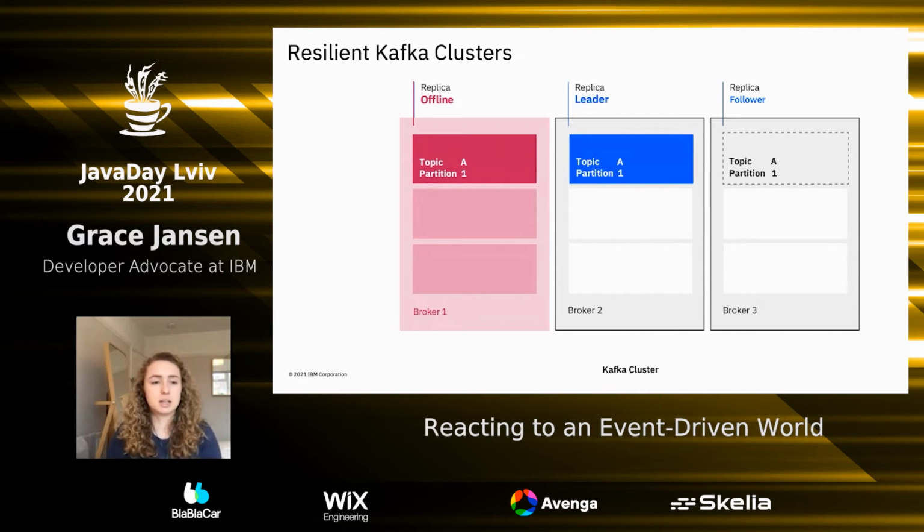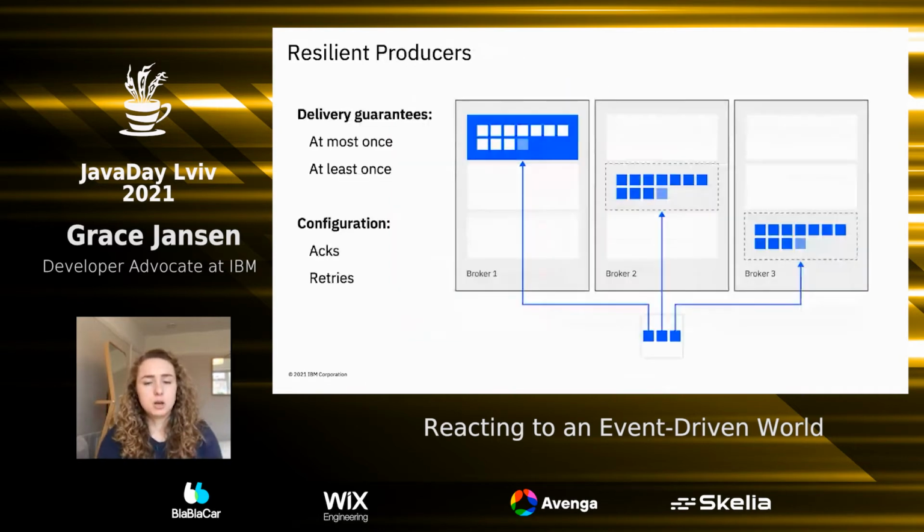So this is all fantastic and really great that Kafka has this built in, but how do we make sure that records from our application are successfully being sent and consumed from Kafka? How do we make resilient producers and consumers within our application logic when we're connecting to Kafka? So in terms of resilient producers, as the name suggests, a producer is essentially the name of an application or a microservice that's sending records or messages to Kafka. So it's producing to Kafka.